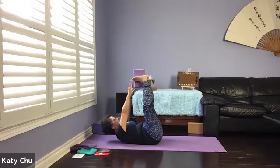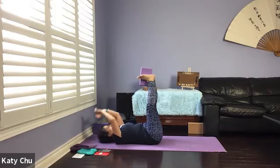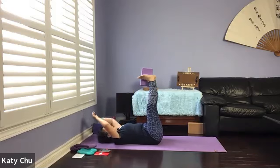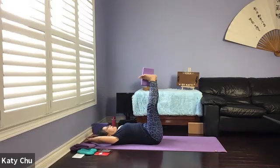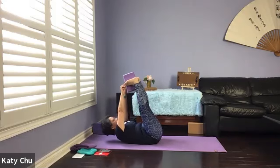If you cannot reach for the toes, no problem. Just lift the head and chest up. So inhale, lift up, reach for the toes. Exhale down. Couple more times. Inhale to reach up. Exhale down. Inhale to reach up. Now we're going to stay here.